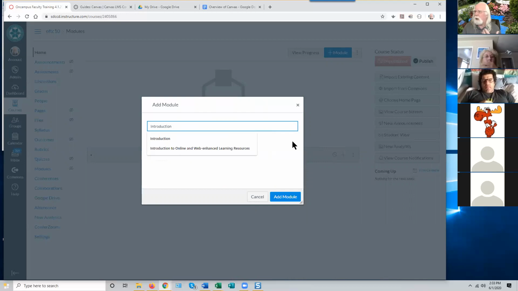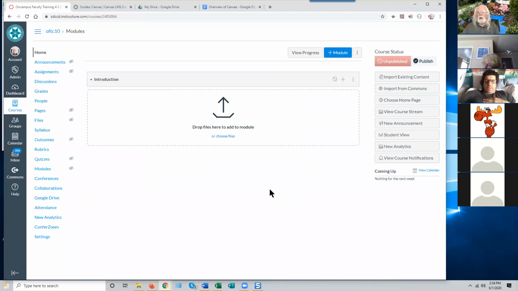It's typical to have a module at the top of the course that has the material in it that you will normally go over in class on the first day of the term when you first meet the students. Things like your course syllabus, an introduction from you, maybe showing them the textbook, things like that. These are the kinds of things we'd probably put in an introduction module. So to create that module, we'll click Add Module.